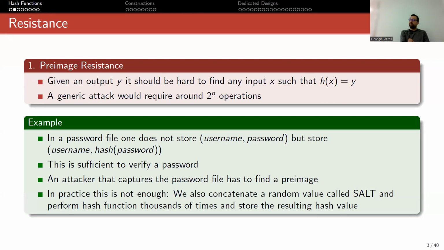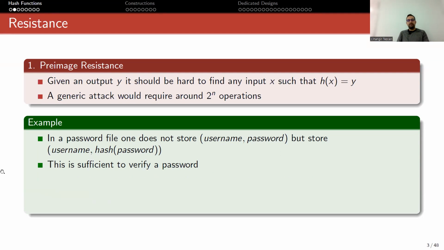Take this hash value as input and put it through the hash function again. Do it again and again, thousands of times, to make it harder for the attacker to perform brute force attacks, okay? We will talk about this when we talk about password cracking, but I have to give a warning here because some people might think that this is okay to do. For some reason, people are still doing this, and they use MD5 to create an account. They just calculate the MD5 of the password and put it in the database, which is a very dangerous idea.